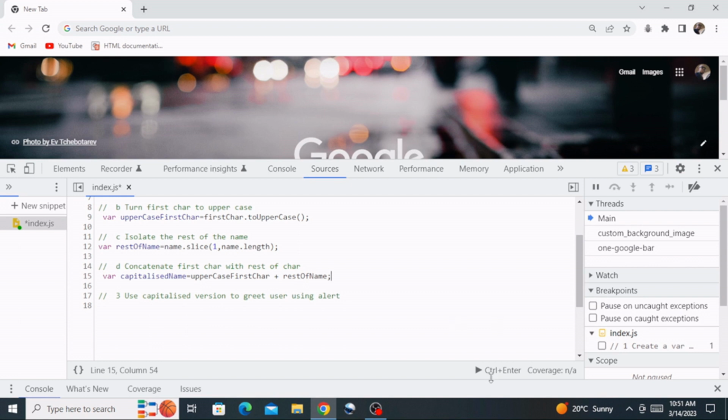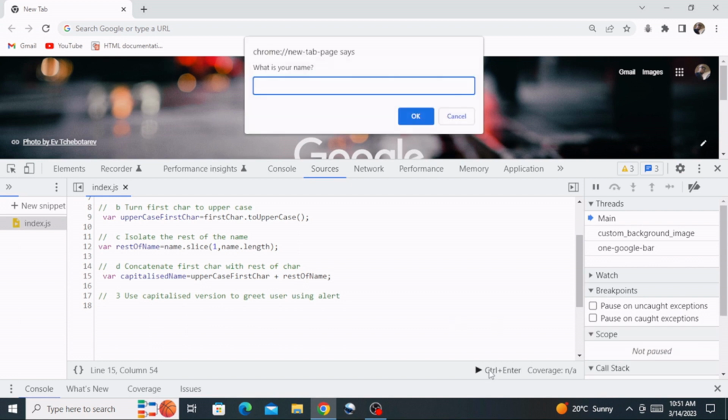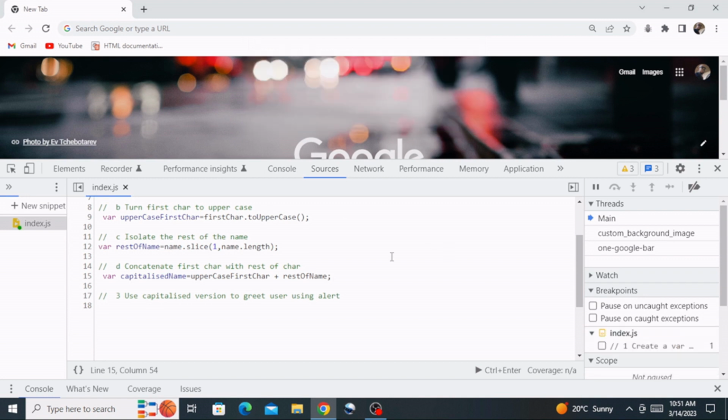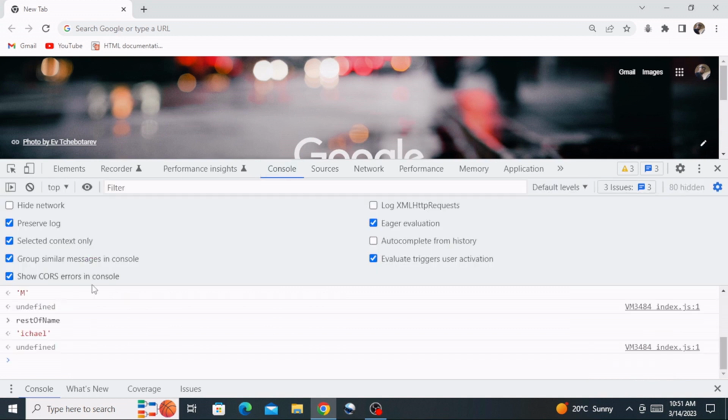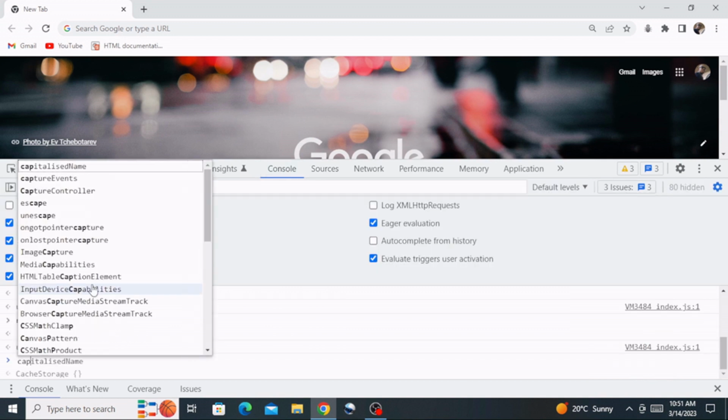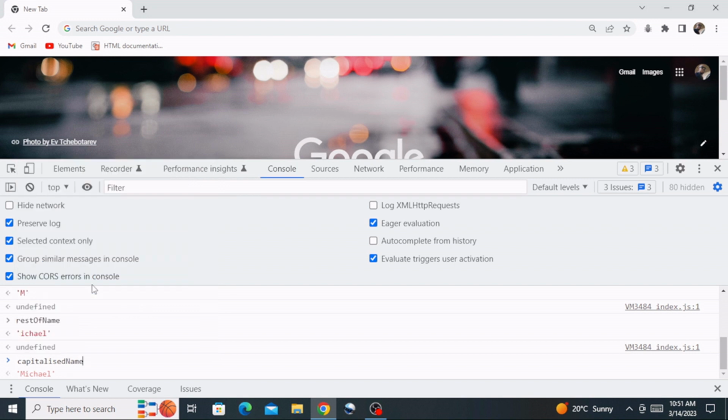Now let's run this snippet and then type the name of our user, Michael, and then click OK. Now let's go to console and check capitalizedName. There we go.